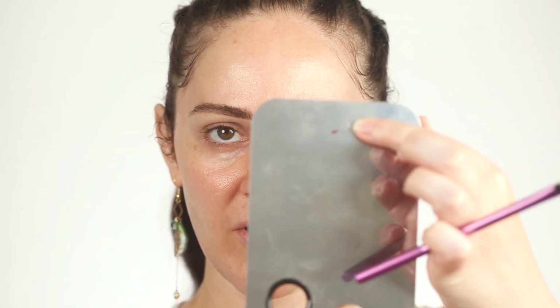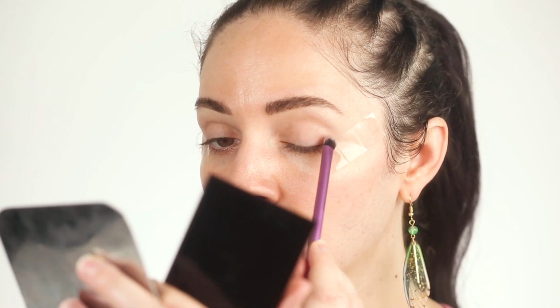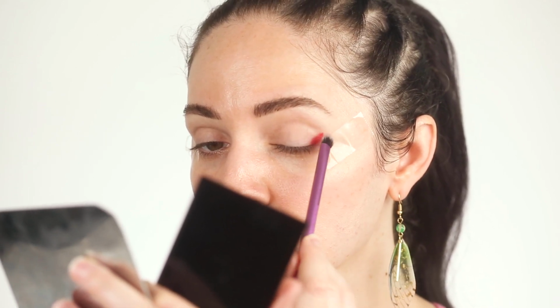So I squeezed that onto my little palette. You can see it's seriously only the littlest, tiniest bit. If I need more, I will use more. So I'm going to take this little Instapop crease brush from Real Techniques, and I'm just gonna dab that around. Even though it was just that tiniest dot, it did dab around quite a bit, and I've got a good amount on the brush. So I'm going to take that and start patting that right at the edge of where that tape is.